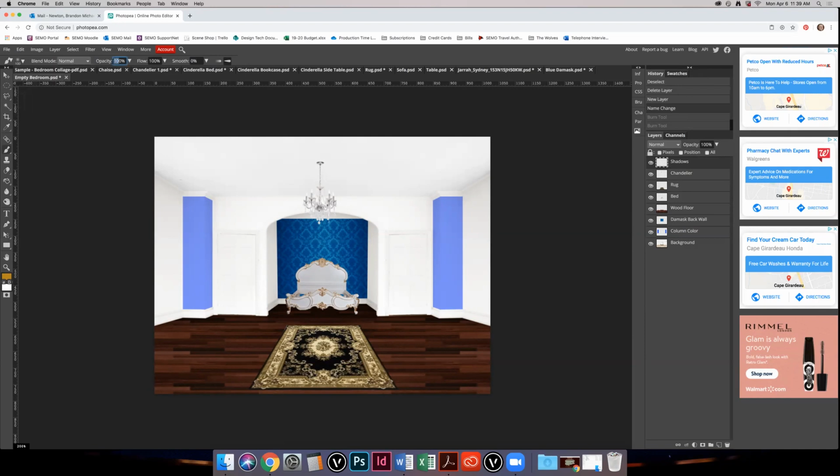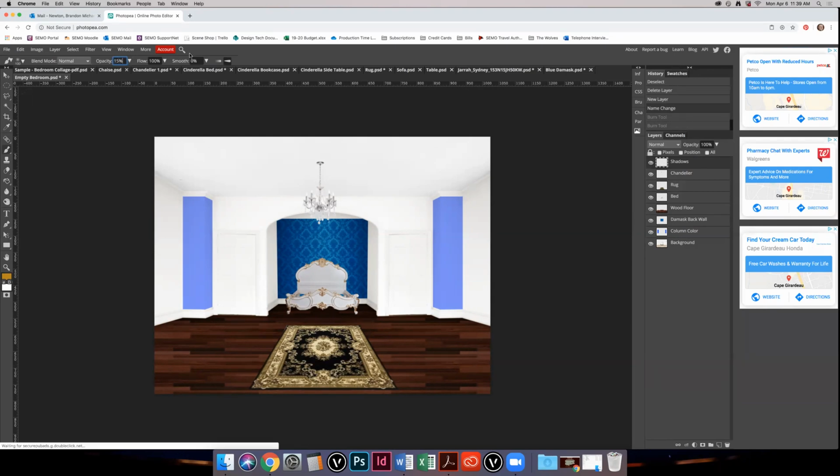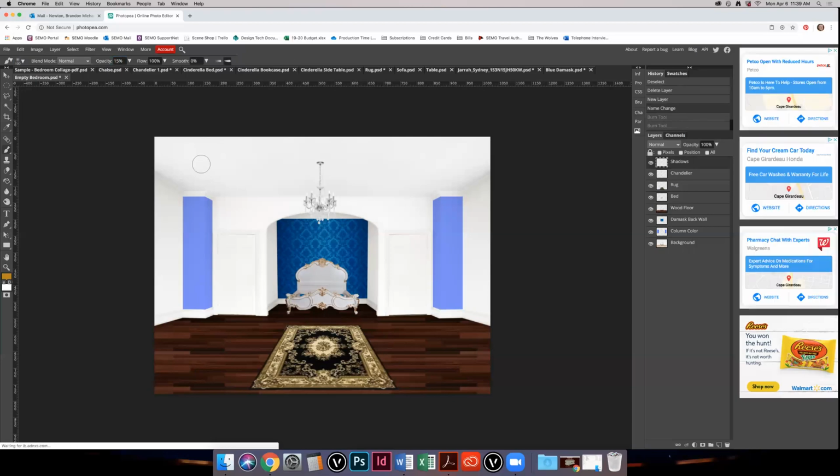Your opacity, this is how you help it look like shadows. I'm going to go from 100% down to 15%. Okay. You see, I don't have black. I just have this yellow color right now because that's what's selected. Okay. But you can see that I'm adding it. I'm going to bump this down to 10 because that still seemed a bit punchy.